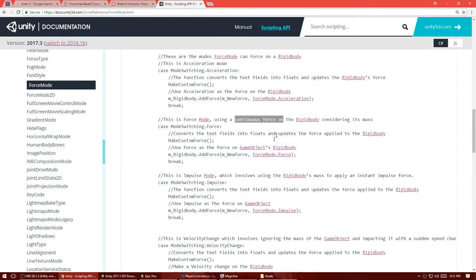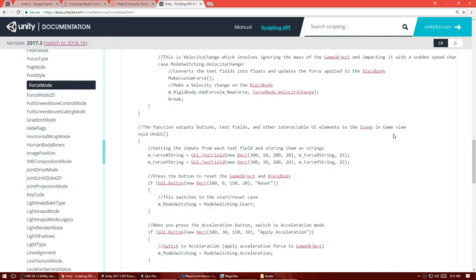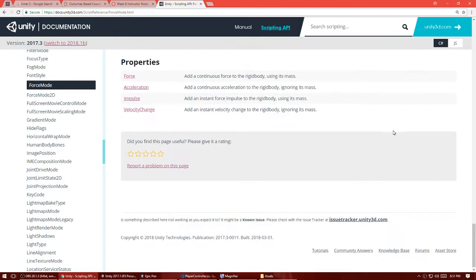Force mode, continuous force. Impulse mode involves using the rigid body's mass to apply an instant impulse force. Occasionally you want, instead of a continuous force, an instant force, in which case impulse is a good use for that.